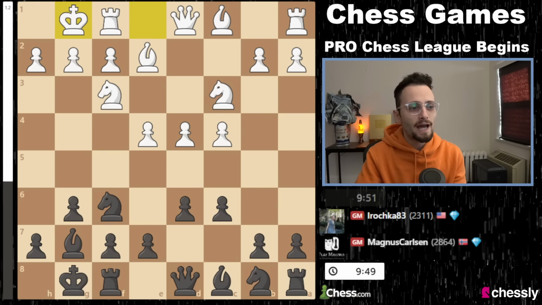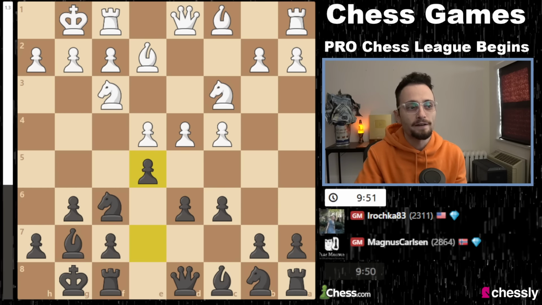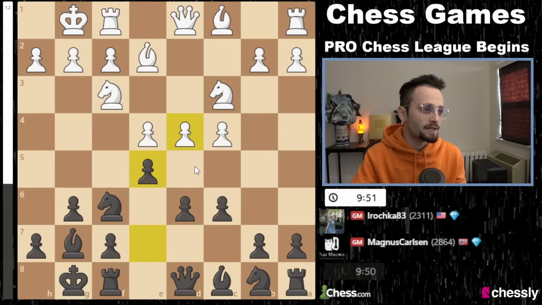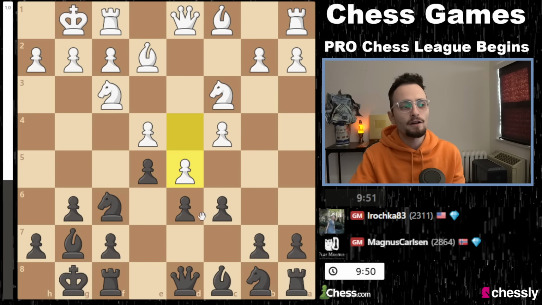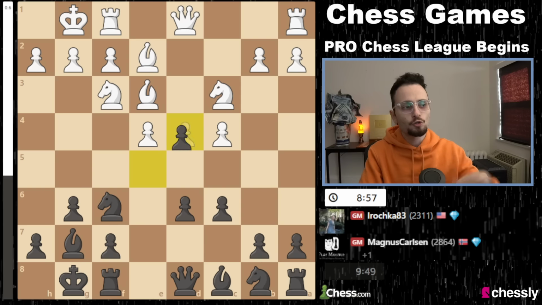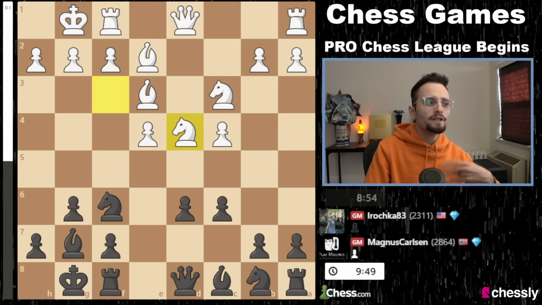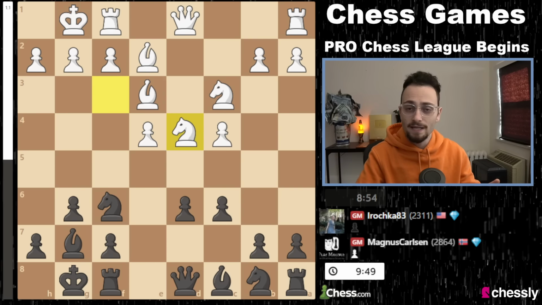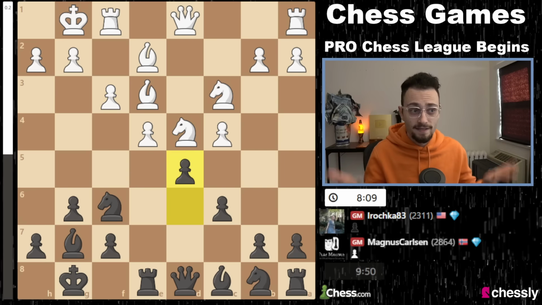And so she castles, and now he goes for e5. Now, the traditional way to play the King's Indian is to play d5 and close the center, and then white attacks here and black attacks here. But she played bishop e3, and Magnus took on d4. So when you take on d4 in the King's Indian, the center is more open. Anytime a trade happens like this, the center's open, which means it's going to be harder to attack each other. So Magnus attacks the center.